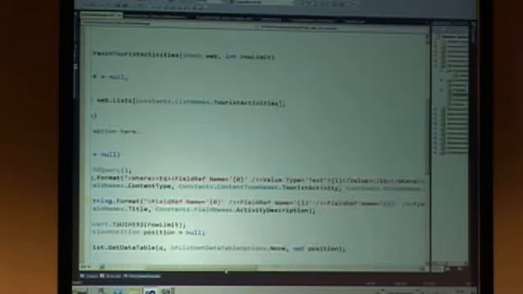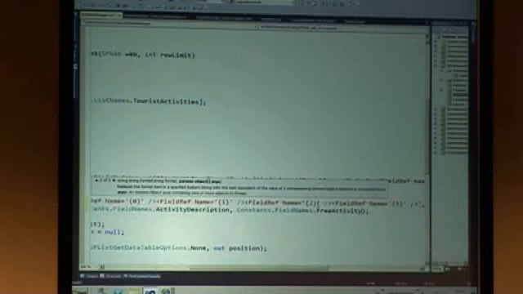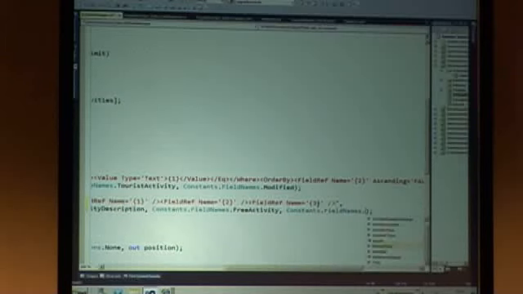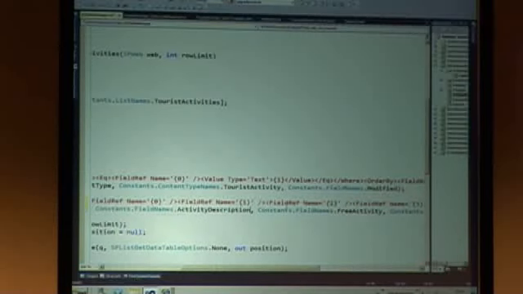Okay, so I'm adding in some extra placeholders, and what I'm going to do is use constants, field names. So what were those new fields? We added a free, that'll be the free activity one, and we added the activity type field, didn't we? So that would be FieldNames.ActivityType. And I'm also going to change the description one to the activity description large, so that we're pulling the value out of there. Okay, so that's our code change done.